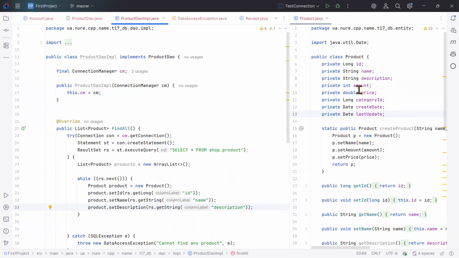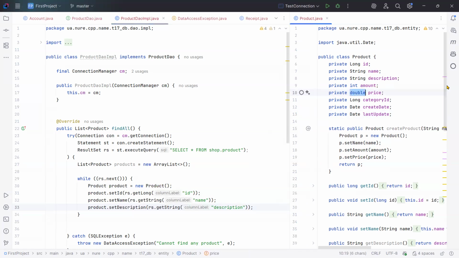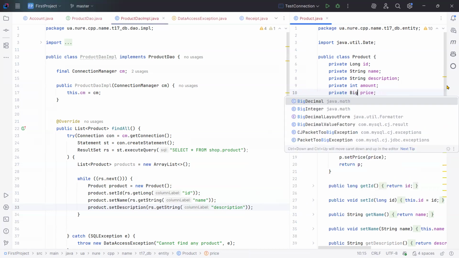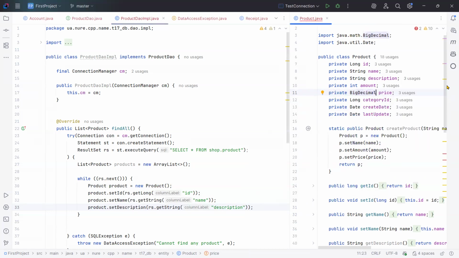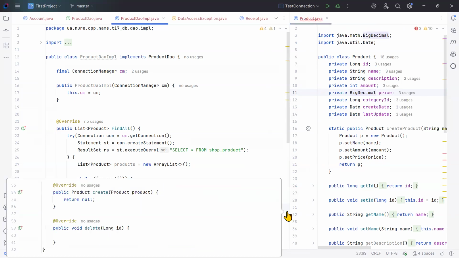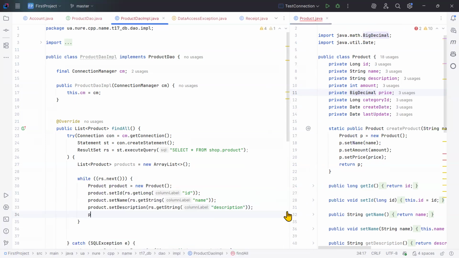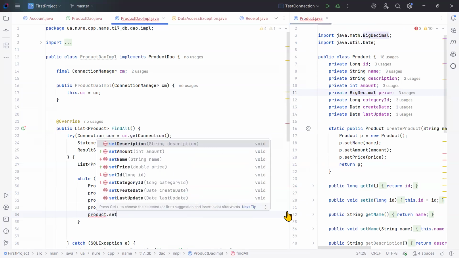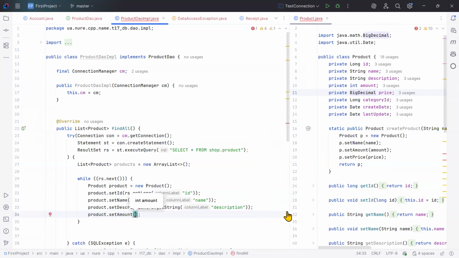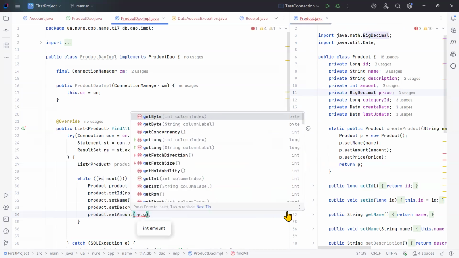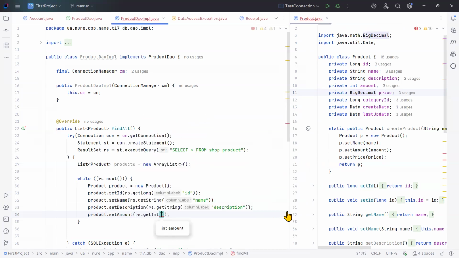Oh, here is a problem. Big decimal. Let's do it a bit. Product set amount, rs get int, amount.